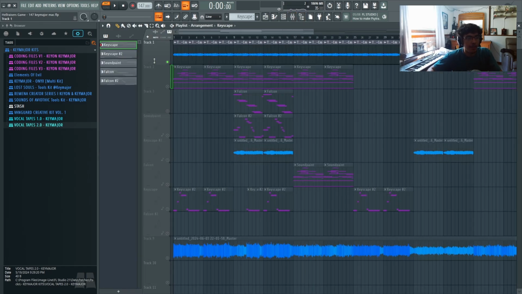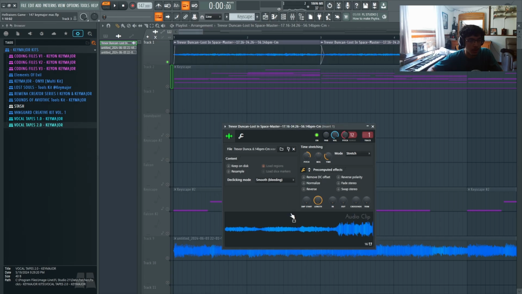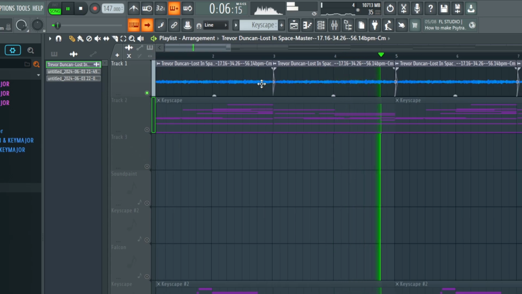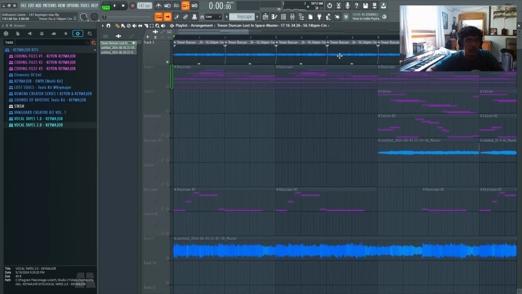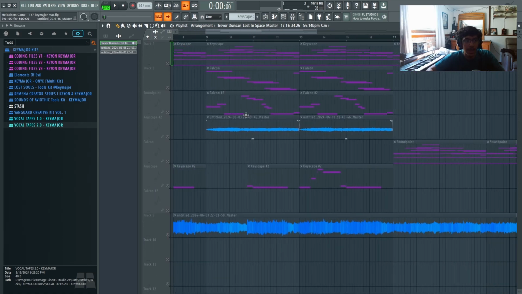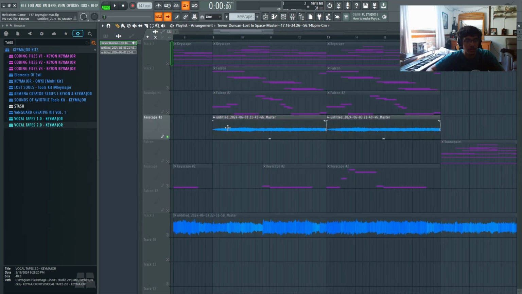Now after that, on top, I layered this little sample I got from Tracklib, and I just took the first part of it. Now I know a lot of you might want to know what strings it was or what string VST I was using, but it was a sample from Tracklib. But I still got some more string sauce to show you. I added two string patterns later in the sample. Here's the first one.